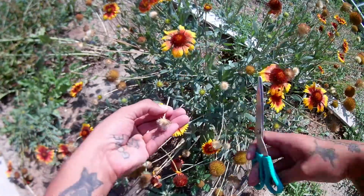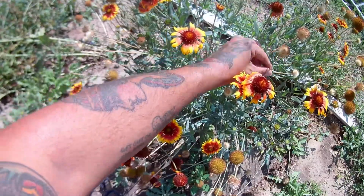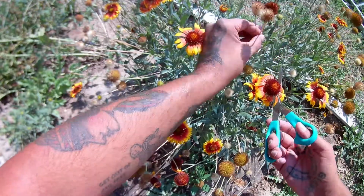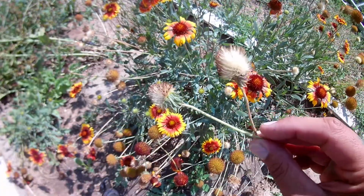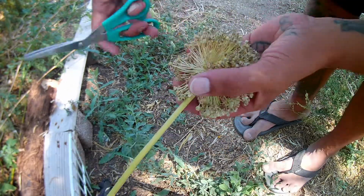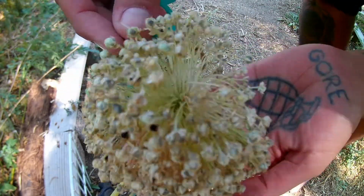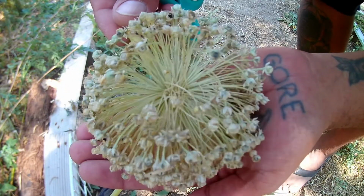We got this so it would protect some other plants from the allelopathic effects of the Russian knapweed that grows around here. Here are some leeks that we planted a few years ago. It's a little worse for the wear. Our chickens kind of trampled them around for a while, but they still made some seeds.